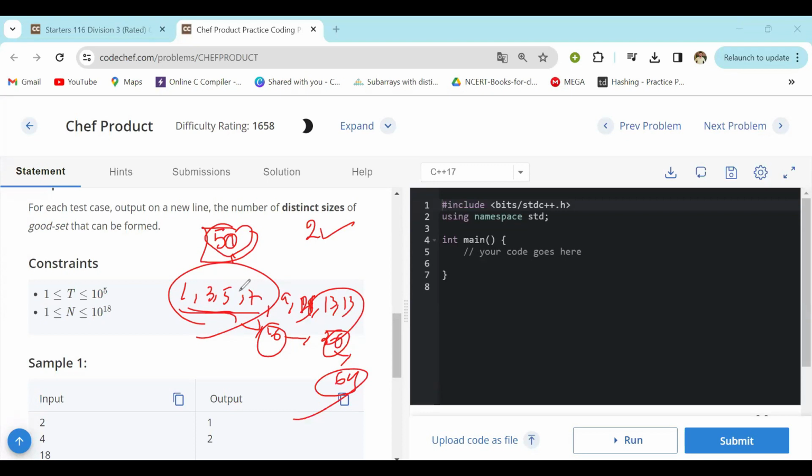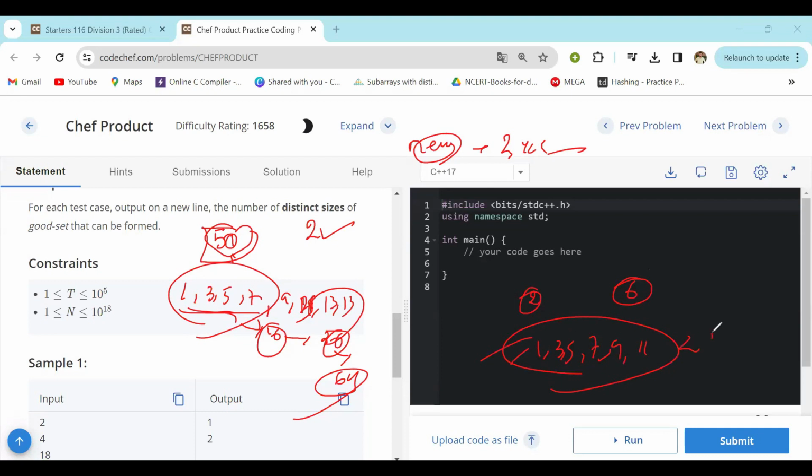We are saying since we need to make a set whose sum is equal to n and where each element is an odd element, we found out, okay, if given number n is even, then the set can be of sizes 2, 4, 6, all these things. If n is odd, then the set can be any of odd size. Now we discussed that, to see if a size of a set is possible or not, we know the minimum sum is 1, 3, 5. The minimum elements in the set can be this. If their sum is less than n, then we can have this size because we can just increase the last element to n minus this sum, right? It's always possible.